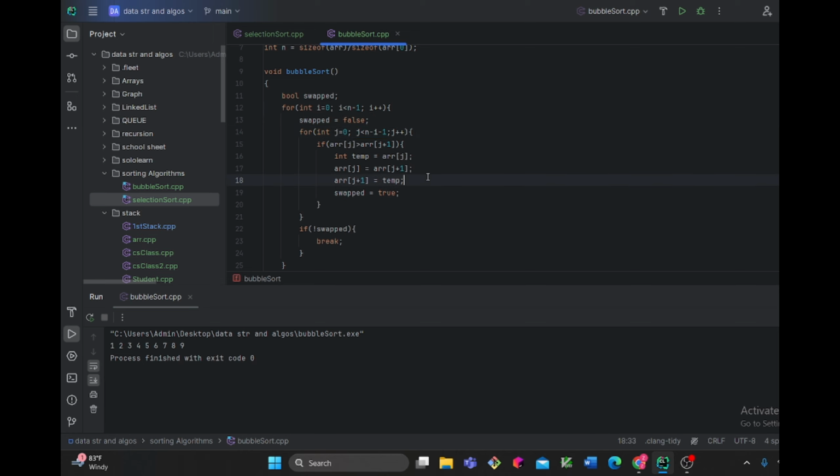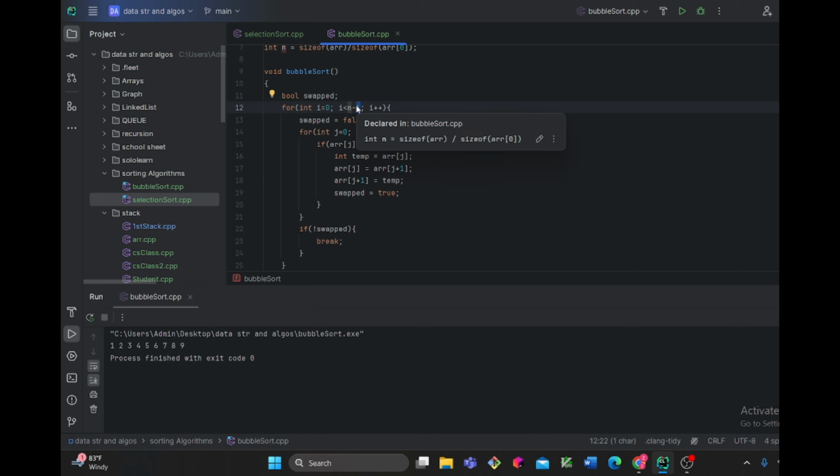Given an array, we have to create a bool swapped and initialize it to false, and then we iterate, as I've explained why. Here you have to do minus 1, or you can just leave it at n, but if you go to n minus 1, the array will already be sorted. That's why we do this.